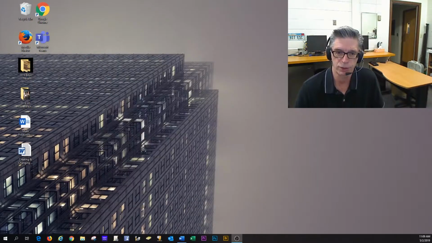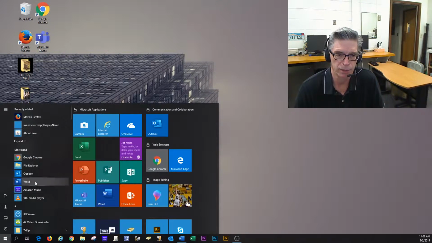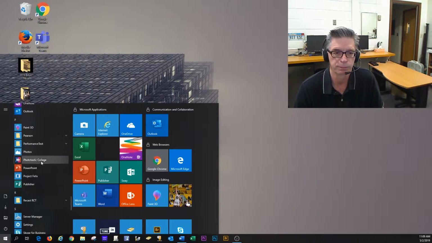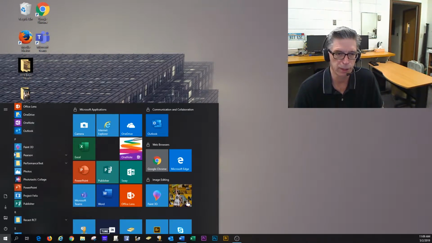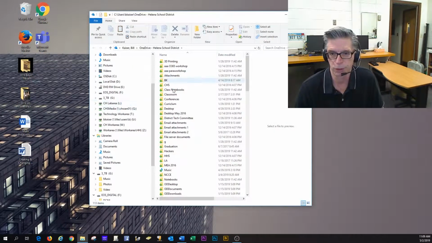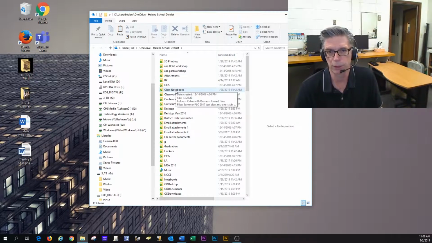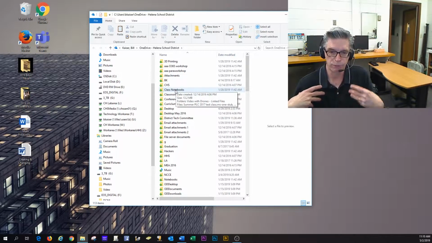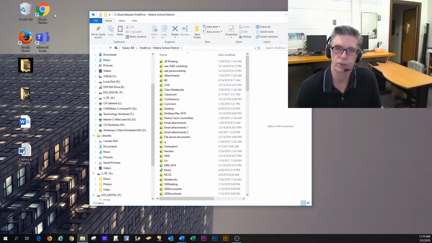running. So I'm going to close this again. To get it running, it's very easy to do. Click on your Start button down in the bottom left-hand corner of your screen. And in the Programs menu on the left, scroll way down to the O's. And when you get there, you should see a folder with the blue cloud icon. Just click on that. In my case, I've already installed it, so I see all of this. But if you've never installed it, you will be asked for your username, your school district email, and your password. Go ahead and enter that, and in about 5 minutes, it'll be ready. So after 5 minutes, come back and do the rest of this tutorial.